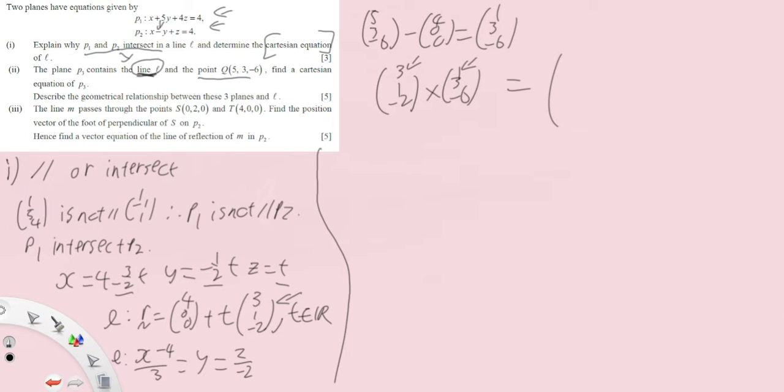You cover 3 and cover 1, then the remaining numbers, down and then up. So down, 1 times minus 6, up, minus 2 times 3. Alright, don't forget, the first one is always plus, the next one would be minus. So down is plus 1 times minus 6, which is minus 6, up is minus 2 times 3. So minus 6 minus 6, or rather minus 6 plus 6, which will give us 0.